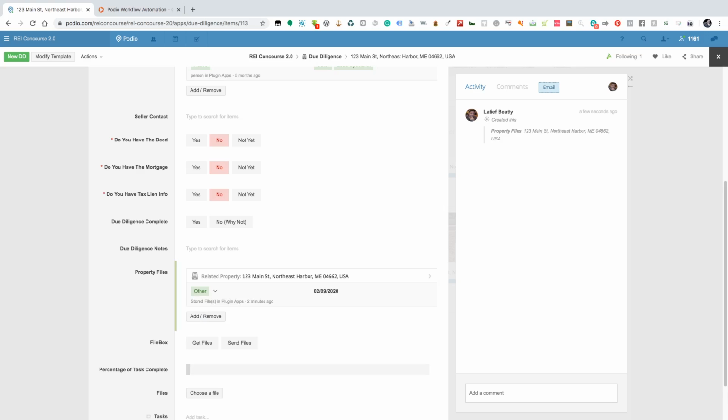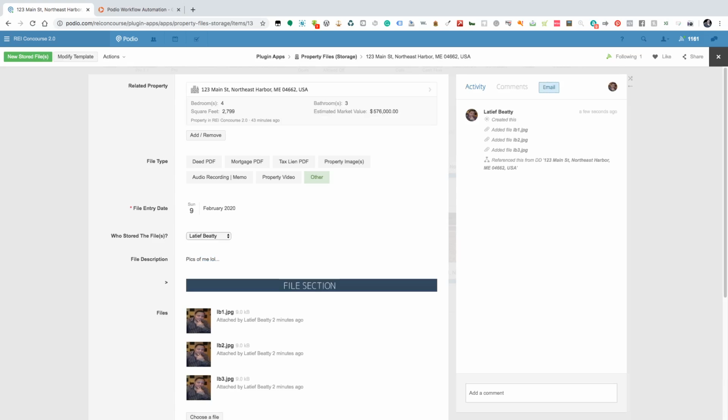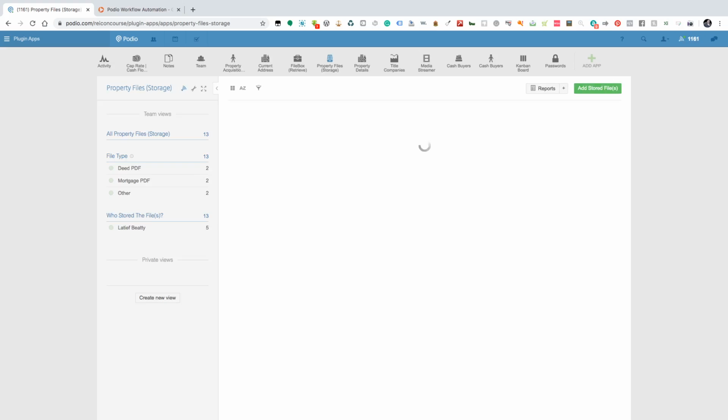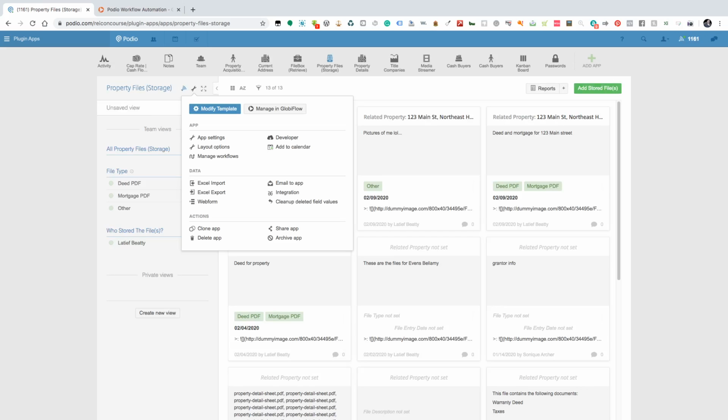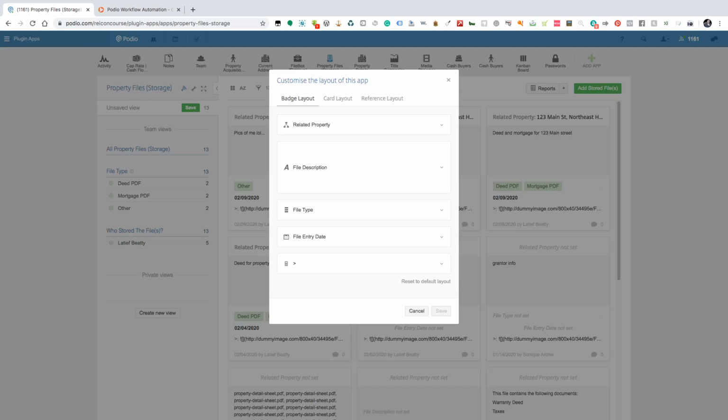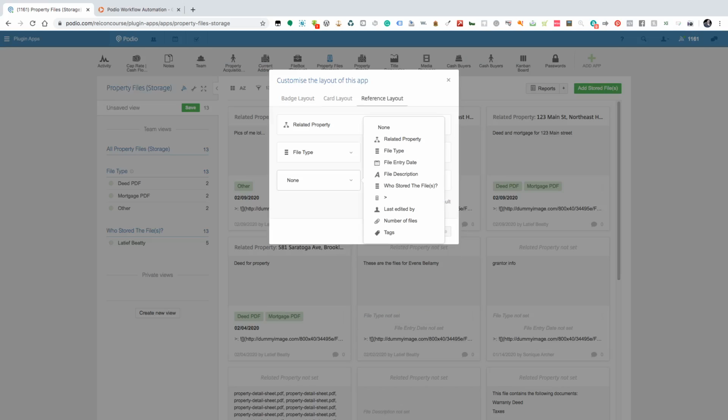Okay. There you go. Now, I have a problem with this, so I'm going to fix this right now, just in case you need to know how to do that. So I'm in here, but I don't see that I have files. So I want to see that I have files. I'm going to come out of here real quick and show you how to do that, so that your reference items reference the number of files to make sure that they're actually there. You can change that by going into your tool wrench. You go to your layout options, go to reference. And I say I want the number of files. That's all I want. I don't care about anything else.